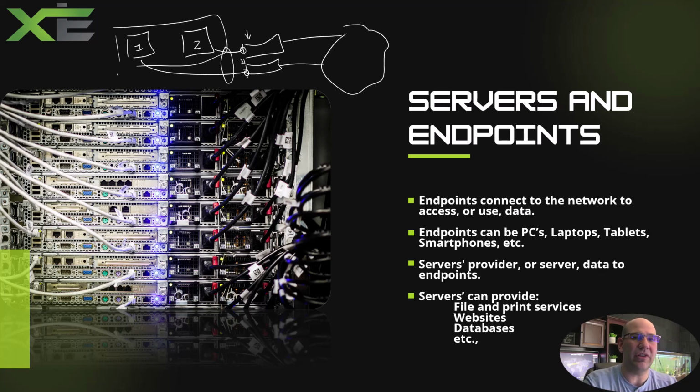And these are the servers that essentially provide you with file and print services. You all have file servers at work where you go and you grab various different documents and you save your own documents. This could be all the different websites that your company is serving up. This could be all the different databases that hold your customer data, things like that. So these are the differences between endpoints and servers. And the idea of a network is to provide the means for your endpoints, your laptops, desktops, iMacs, all that kind of different stuff, to be able to communicate with the servers that are providing you with that data, right?